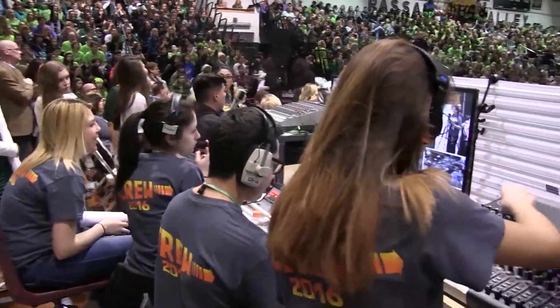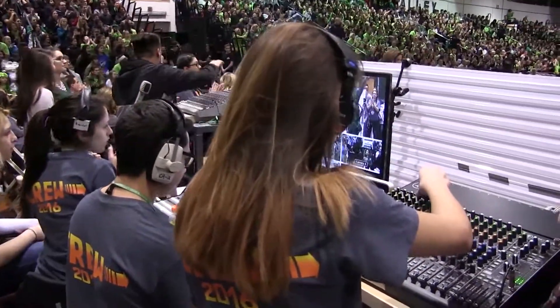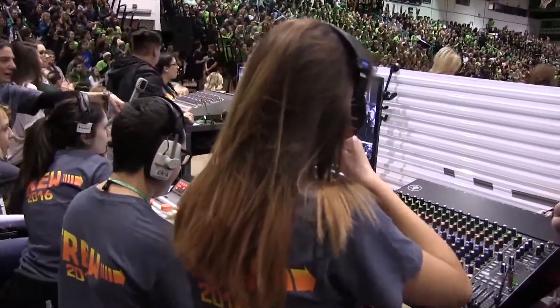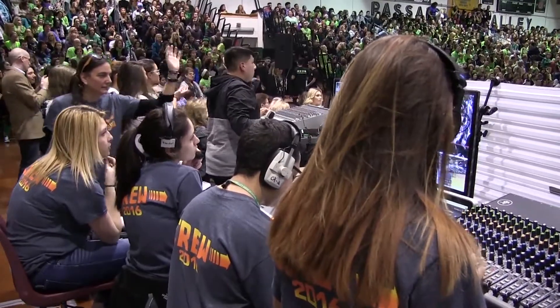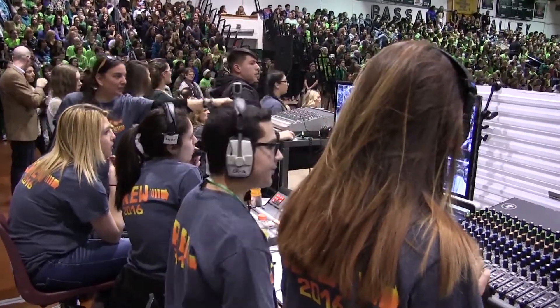For most of the night I was in the control room with the switcher and the director. Although there was tension building up during Girl Show night, it was really what made it run smoothly. I basically just helped the switcher know what shots to get, told the camera people where and how to get their shots, and made sure the whole night came together.